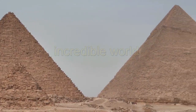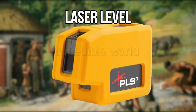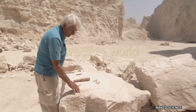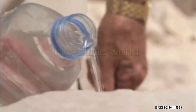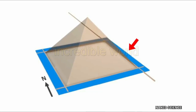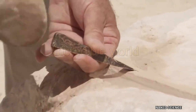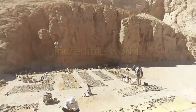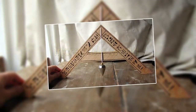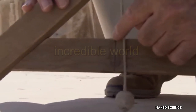Next thing is the level of land. The level should be plain because if the land was not plain, it is not possible for the mountain of 2.3 million stones to stand. At that time there were no equipments like laser level or bubble level to level the land. Experts believe that first they created a tunnel around and then poured some water in that. The side of the water level was matched with the other side, and where the level of land was not same as the level of water, they trimmed the land to make it equal. Many experts believed that ancient Egyptians also used a tool that has a wooden scale at both sides and in the center a stone hanging with a rope. If the stone touched the land and its rope was at the center, then it means the land is plain.